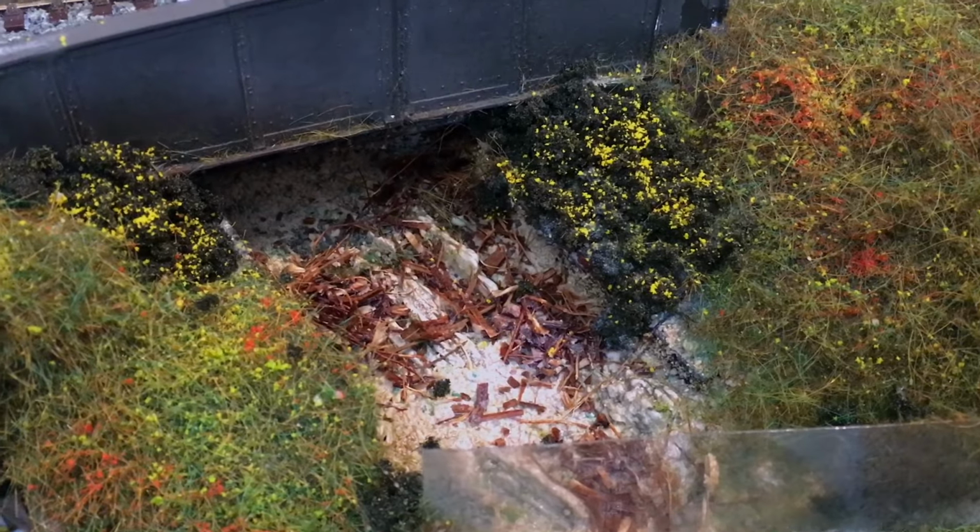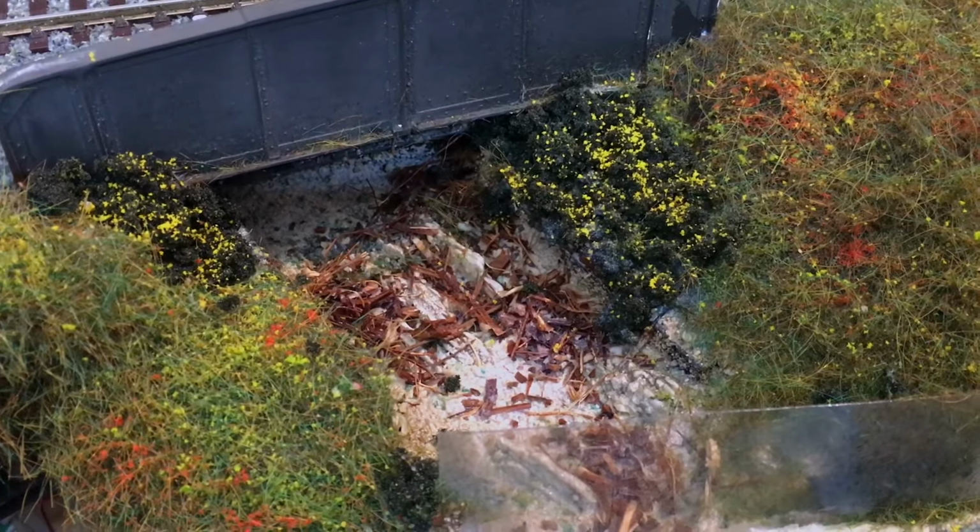In the stream bed too, I've added in some of the forest ground cover from Warworld Scenics. This will end up at the bottom of the water and just give a suggestion that there's lots of detritus down there. I may also go in with a weathering wash just to darken down some of that quite light stream bed. This is held in place with some of the liquid ballast bond, and that means that it won't float in the resin when that is eventually cast.